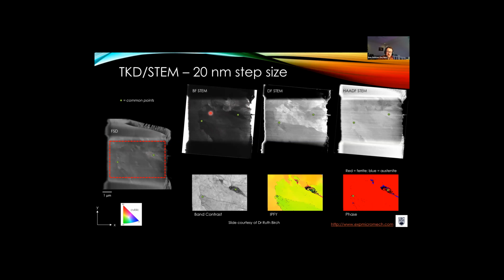There are some small noise issues in our instrument, which we'll get better as we get the instrument fully commissioned, but we can start to see the complementary nature between the bright field, dark field, and HAADF STEM, and the associated EBSD analysis, or TKD more formally. What's particularly interesting in this material is that we're interested in very fine pockets of retained austenite because we want to know about the processing conditions. So this is a 20 nanometer step size. We can go a bit finer if we want to.